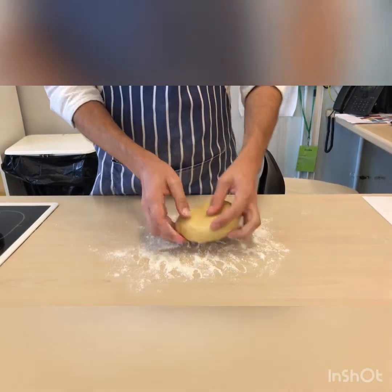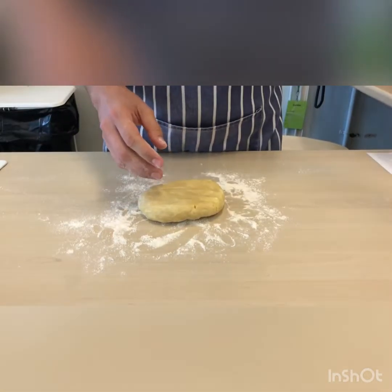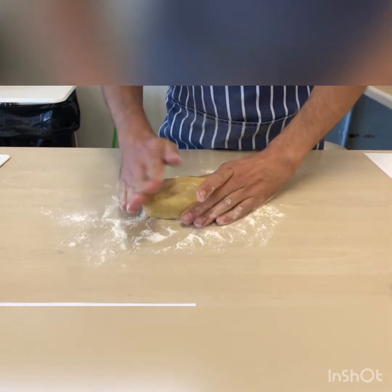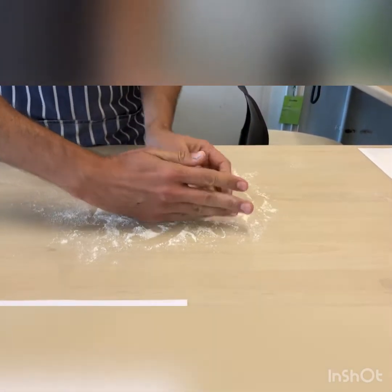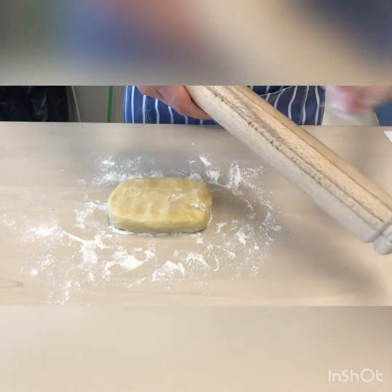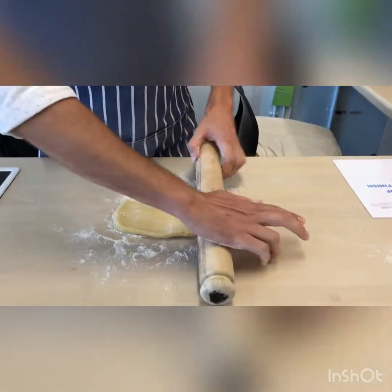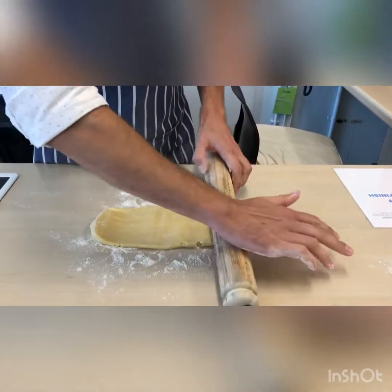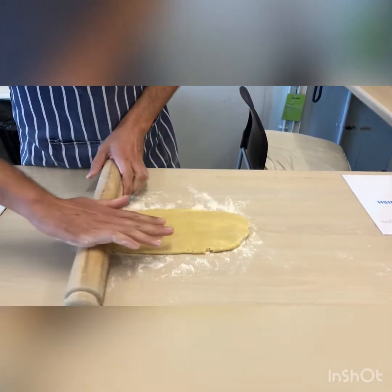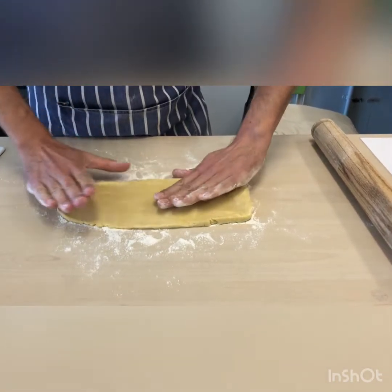Flatten it a bit first before rolling out, and because it's got a lot of butter and it's quite sticky, we're gonna make sure we use quite a bit of flour, and we're gonna form it into a rectangular shape because we want it to be a rectangle. Some flour on the rolling pin as well. Then we're gonna roll it into a rectangle as best as we can. You can straighten the edges a little bit afterwards.